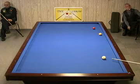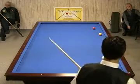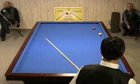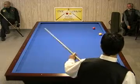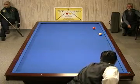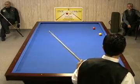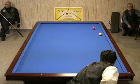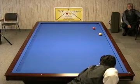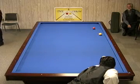So it looks like he's going to kick for it. Go three rails off the red, and then have it go into the yellow. Oh, maybe not. Maybe he's thinking of something else. Off the rail first with low reverse and have it come. It's a tricky kind of. Go long rail, yellow, long rail, then the short rail, then have it back up to the red. Well, that's a tough shot, isn't it? It is a tough shot, if that's what he's doing.